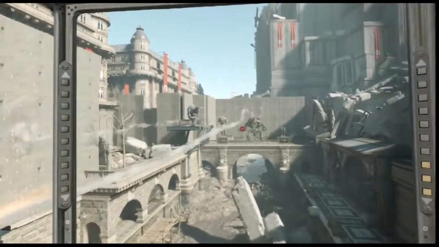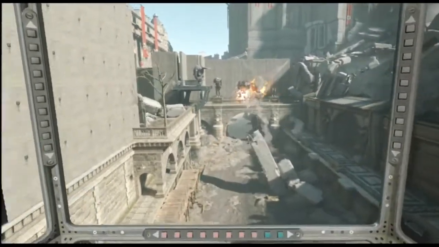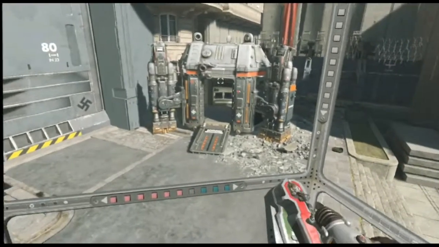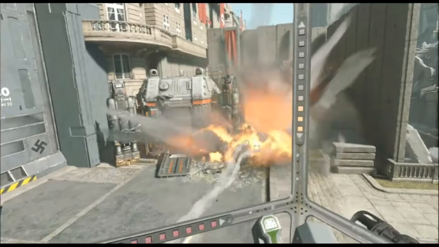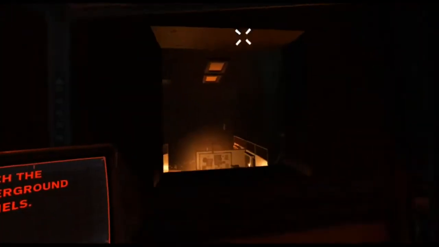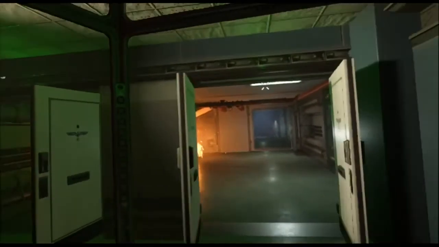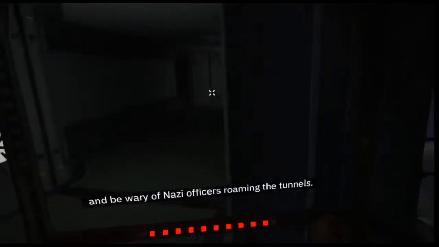Electricity from up here. But first, you need to go the long way around. I can't force the door open for you, Cyberpilot. But I know a little machine that can. Switch to the drone. Très bien. The power supply to the access gate is hidden somewhere underground. The passage I just opened should lead you right there. Locate the access gate power supply, and be wary of Nazi officers roaming in the tunnels.